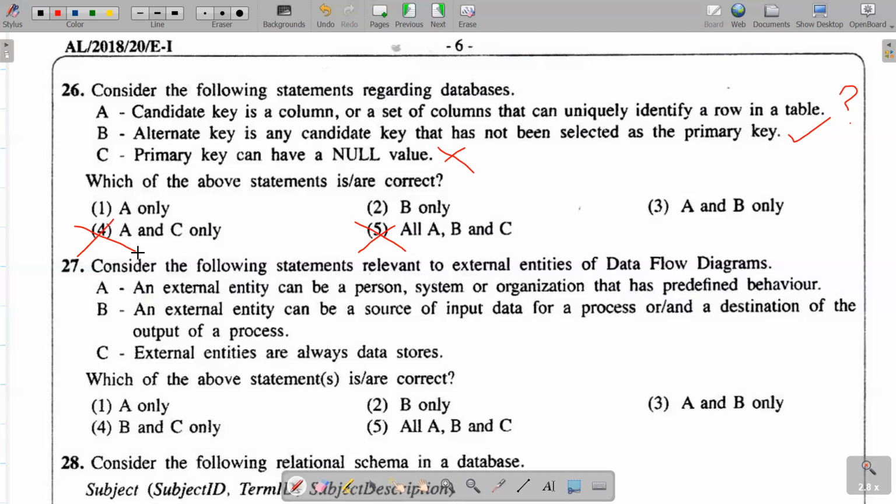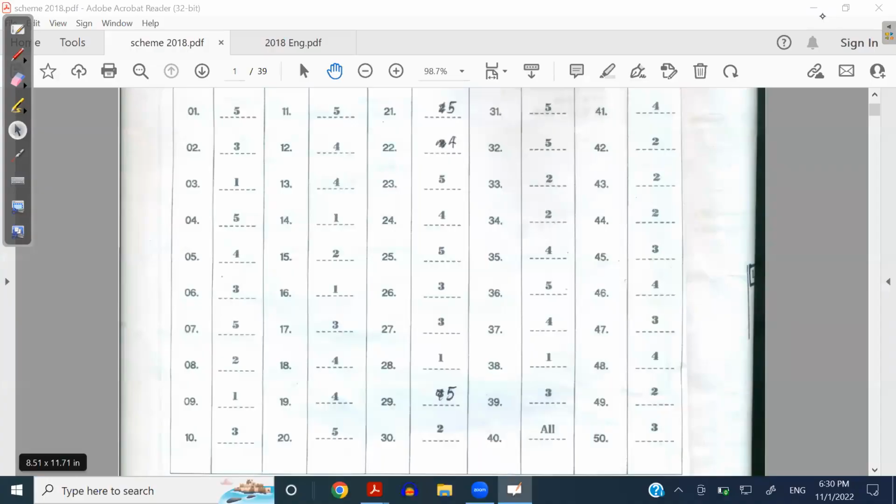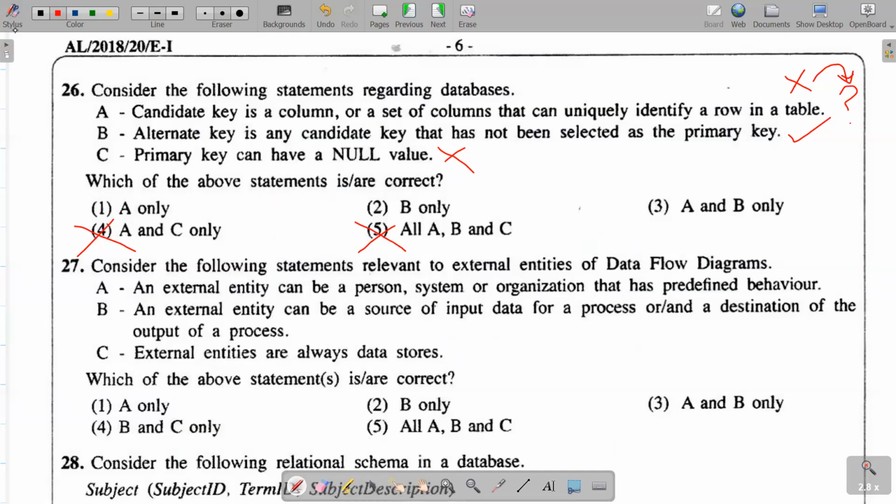Right? එතකොට second එක තියෙනවා, third එක තියෙනවා. Yes. Candidate key is a column or a set of columns that can uniquely identify a row in a table. මට හිතෙන්නේ මේක වැරදි කියලා. මේක නිකන් primary key එකේ definition එක දුන්නා වගේ. මේ first එකට B only කියලා තමයි උත්තරේ එන්න ඕනේ. බලමු B only ද තියෙන්නේ කියලා. question එක මොකක්ද? 26 නේ? Yes, 26.